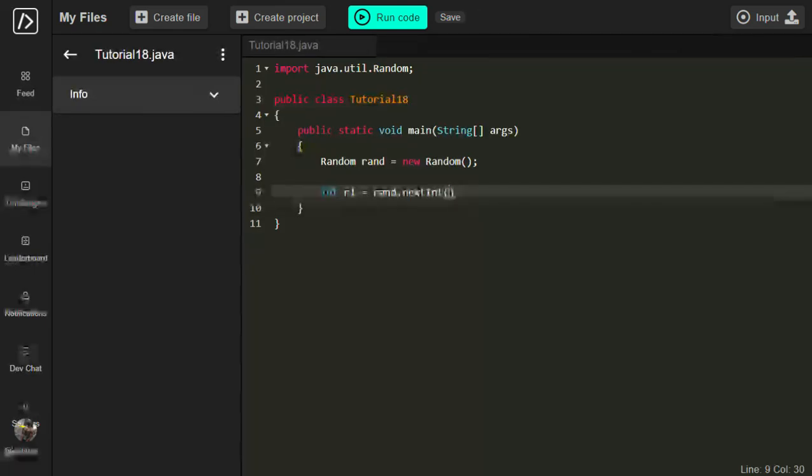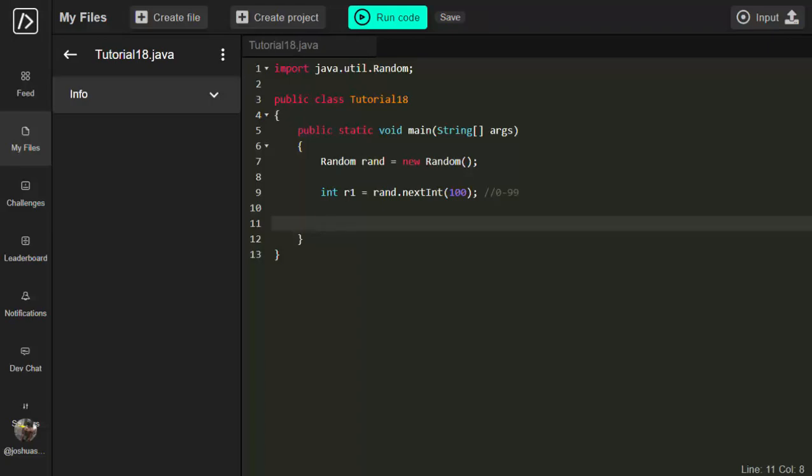Now we want to put the range, so it will assume that we start off at 0, and if you put 100, it will be 0 to 99. So it will generate a number from 0 to 99. If you put 1,000, 0 to 999, etc. If you put something like 50, it'll be 49, like that. So we're gonna go with 100 to keep it basic. Don't forget the semicolon as well.